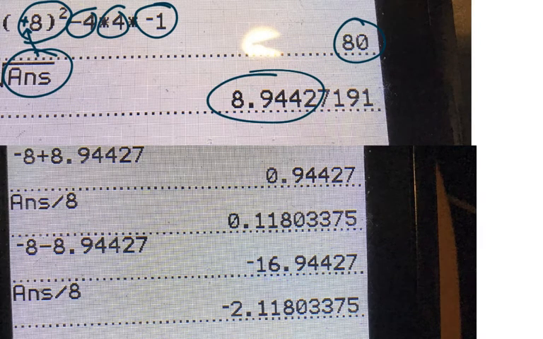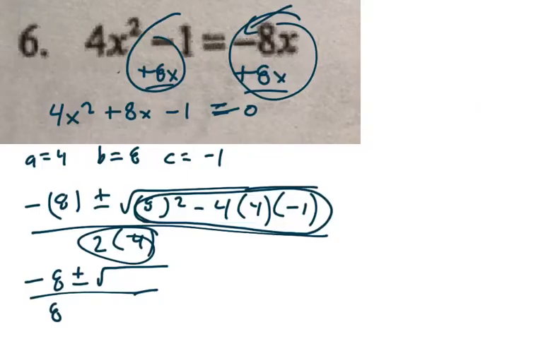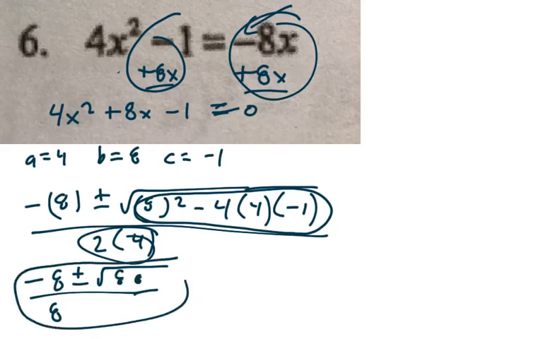Now, here's where your teacher is going to get tricky on you. Okay? We got 80, right? Your teacher is going to want you basically to leave it as a radical, since the square root of 80 is not a nice integer number. Like if it was 81, we'd get 9, some nice numbers, right? But with 80, we're going to get decimal numbers, okay? So your teacher's going to expect you to leave it as a radical.